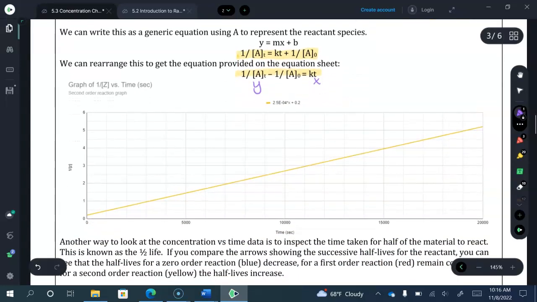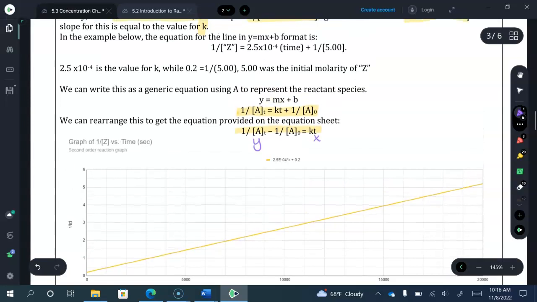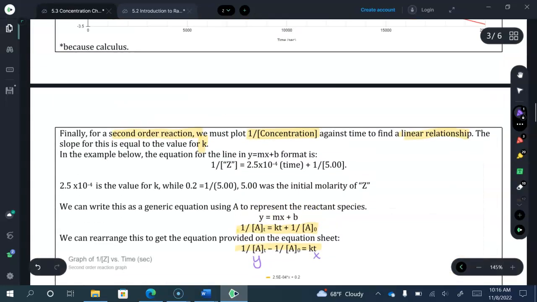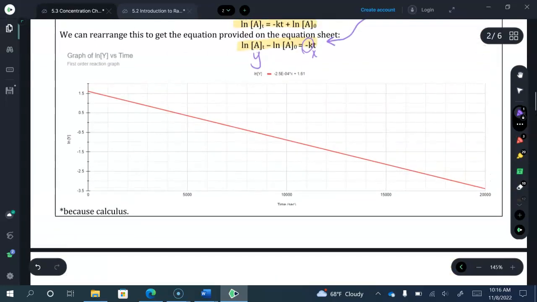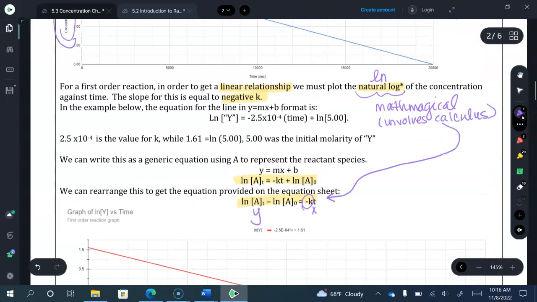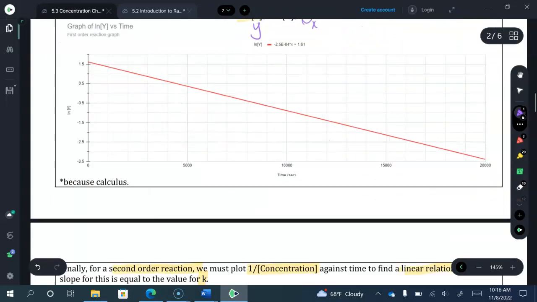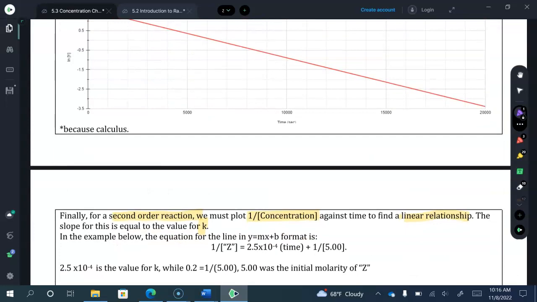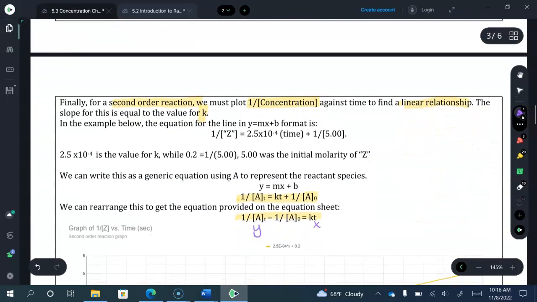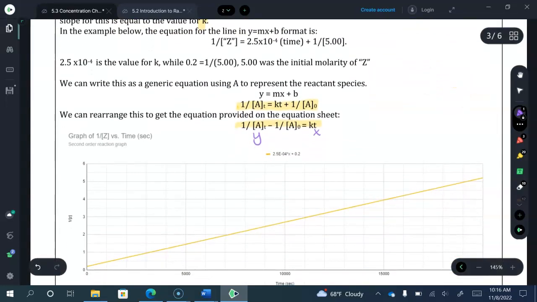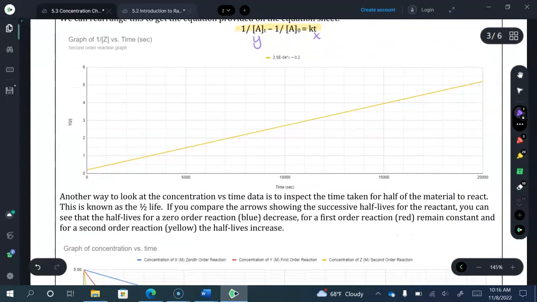So when we graph the inverse, this is what it looks like. If we have a positive slope when we manipulate it, it is going to be second order. If we take the natural log, it's going to have a negative slope and be first order, if we see that pattern. And then zero order starts out as linear. And so we can manipulate the data to figure out if it's first, second, or zero by collecting concentration data over time and seeing how it changes.